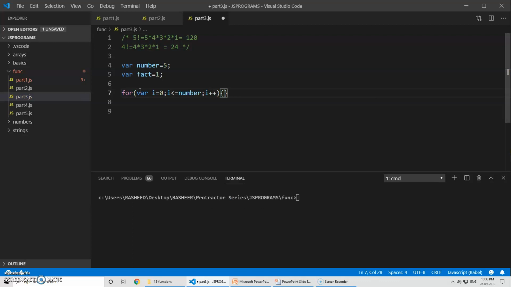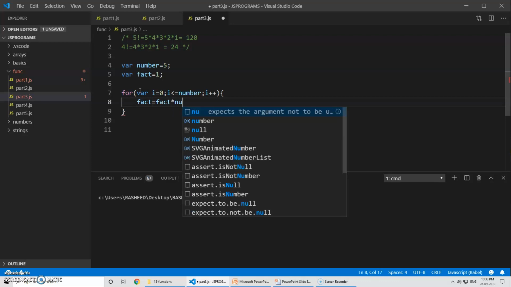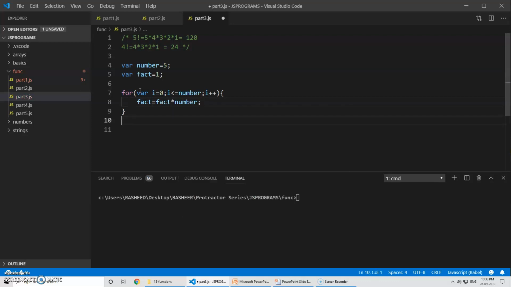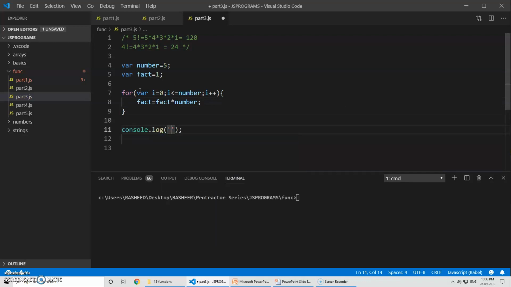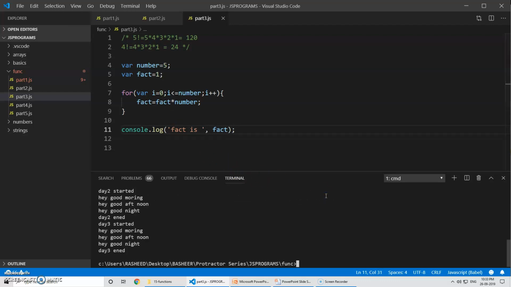All I need to do is fact equal to fact into number. Now if I say log, factorial is, and simply say fact.